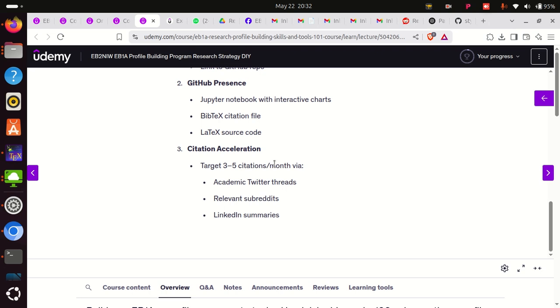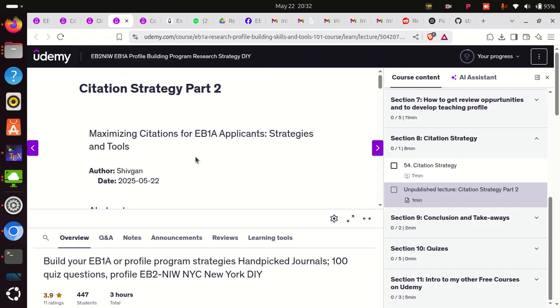So in this way, you can reach around 100 citations in 18 to 24 months. There is no quick fix for that, because those would be organic citations, and they would be distributed by different professors and different geographies.